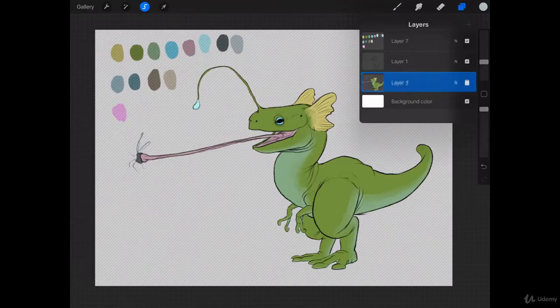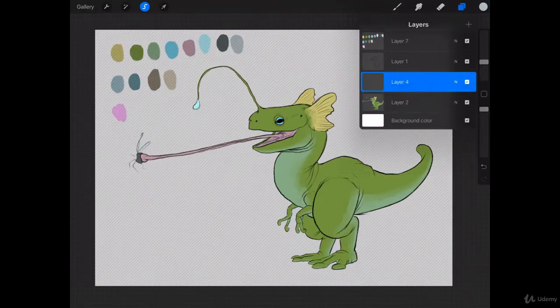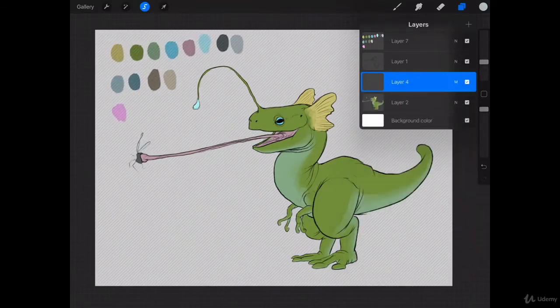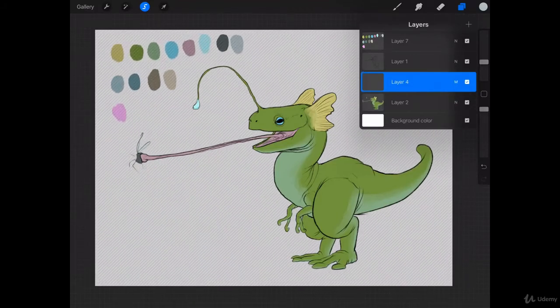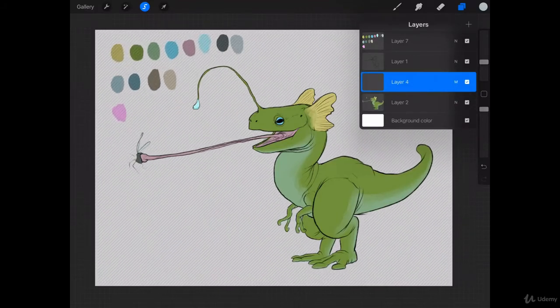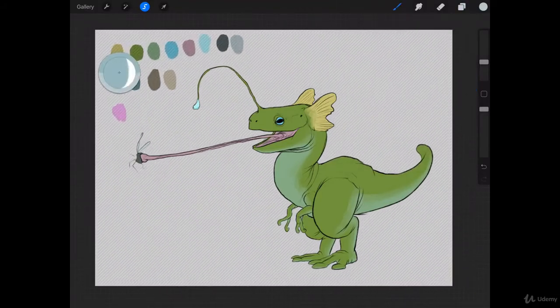Color layer is already done. We're going to make a new layer. We're going to keep our current layer selected. Okay. And we're going to set this one to multiply. Okay, so we still have this outline here. You can see those striped lines behind still. We still want that selected. And then our new layer is going to be set to multiply. And we're going to come over here and select this light blue color.